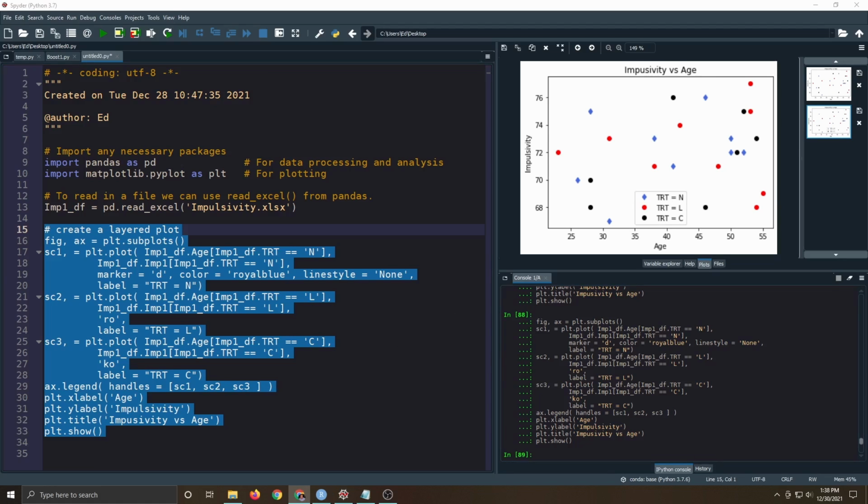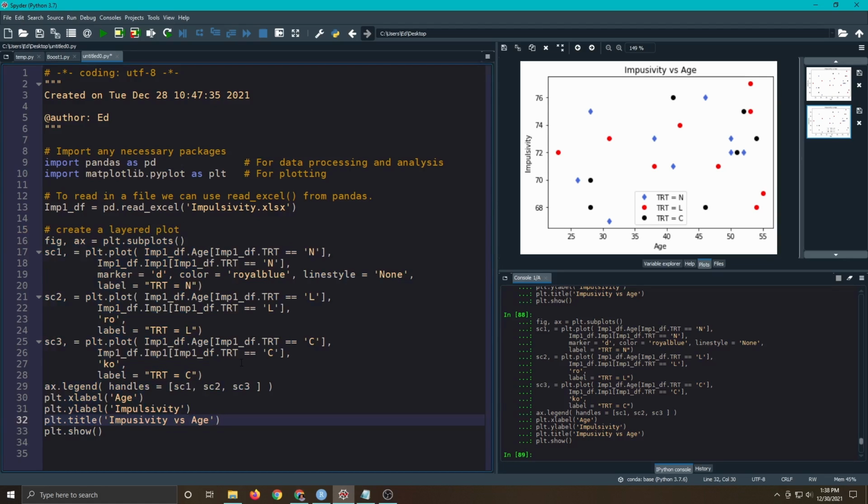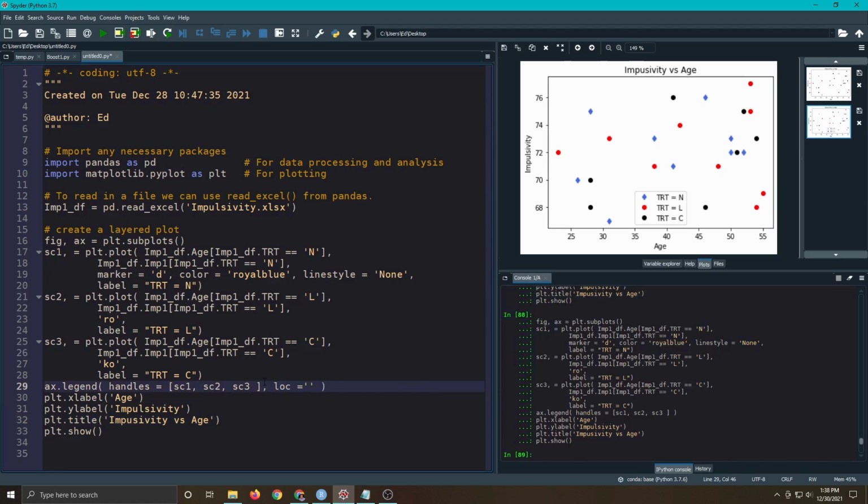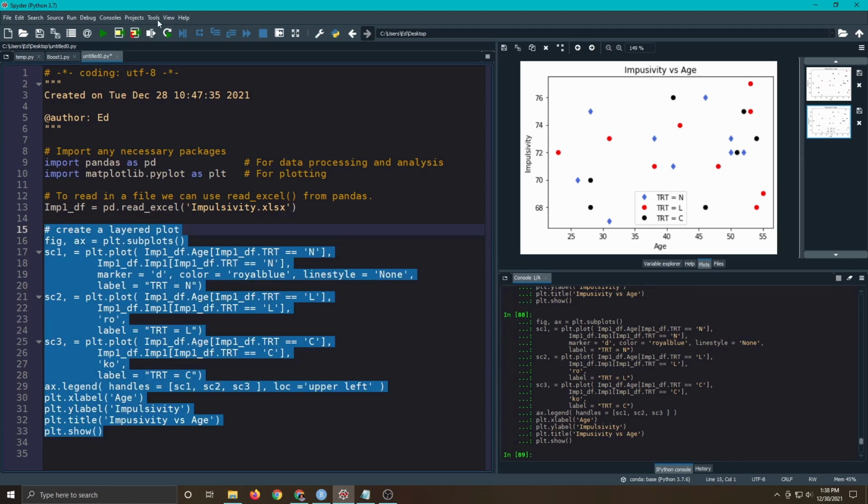But you can put other arguments into this. You're not stuck with simply putting in best. If, for example, you want it to be in a specific place, you can put in here loc and then give it some information, such as upper left. Okay, so if I put in upper left and I run this, you will see what happens. There, it did it. Here's my legend in the upper left, but you can see it's masking out a point, and that's what you don't want to do.